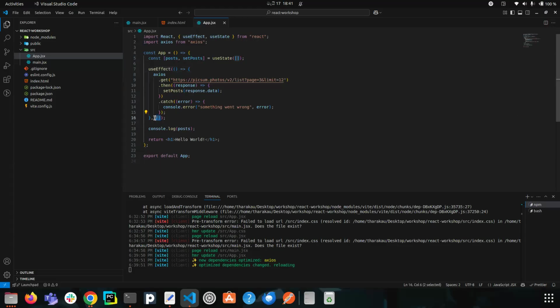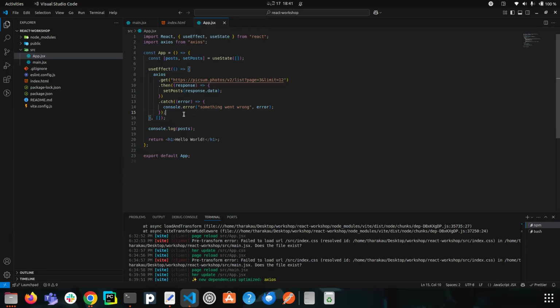The thing is here we have used the dependency array as empty. So this is the way we achieve componentDidMount in React functional components. In class components, we have that method componentDidMount. Here in functional components, we use useEffect with an empty dependency array to achieve this.